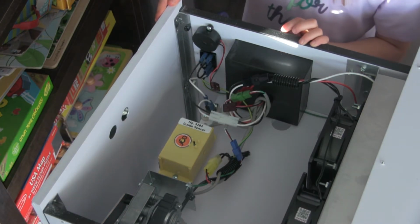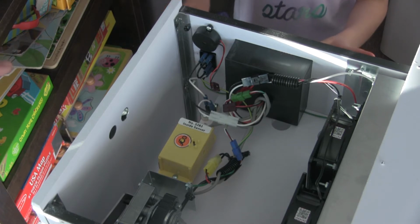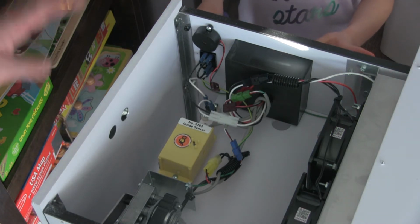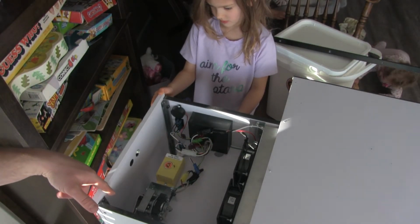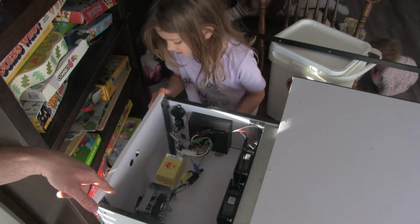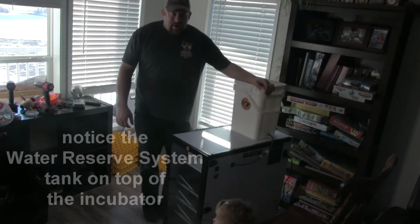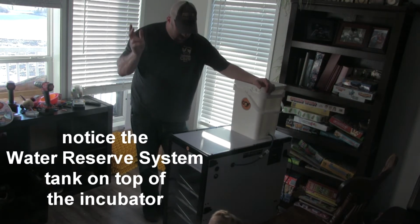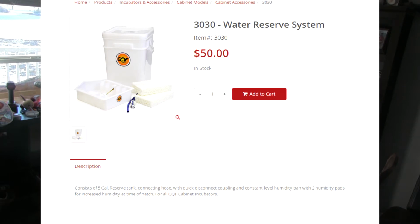Can we still turn it on? And now we can turn it on and push the M button and see if it doesn't make a sound. Okay, we can see the drive motor right here is moving and it's making no noises at all. All right guys, well we are going to be letting this thing warm up and we're gonna go drive around the country and pick up some eggs from some friends.